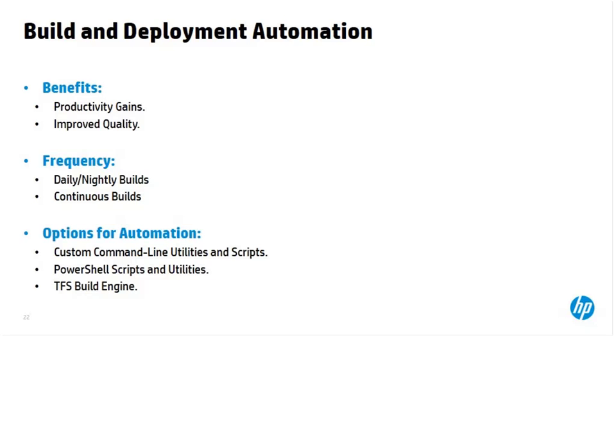Custom command line utilities and scripts with a little help from the CRM SDK is one option. PowerShell scripts and utilities are another. Obviously that expects that you have created PowerShell cmdlets that can then be invoked from PowerShell and interact with CRM. And then the third option, as I talked about, is the TFS build engine.